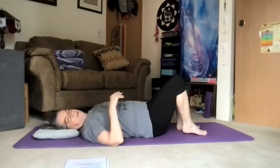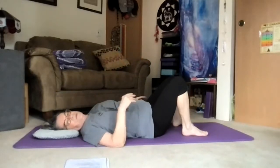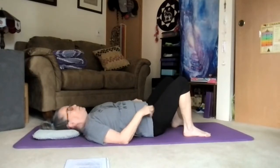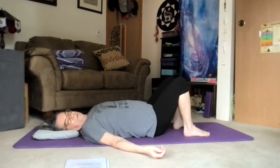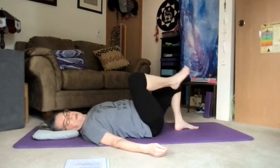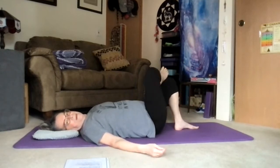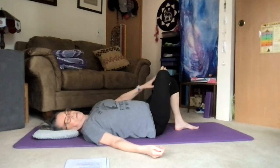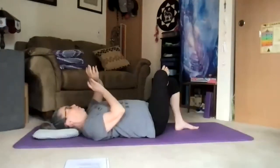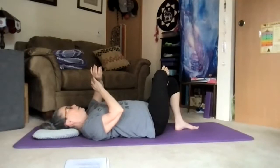I'll start with the bricks on that side. So we start with our feet shoulder width apart. And when we do a figure 4, we're going to start with our right leg. We don't just put our foot up there. We pull the knee back and then put the foot on the opposite knee. We're going to hold this position for 30 seconds.